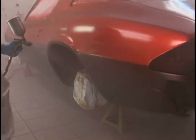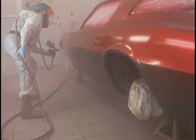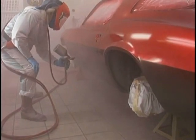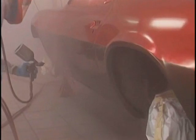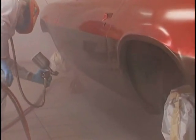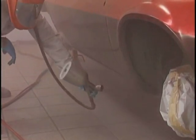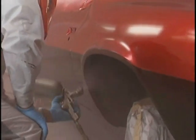Now overgrip when you start going below center, because the sheet metal turns at a different angle. Maintain parallel. Finish between the two wheel openings. When half the pattern goes in the wheelhouse, it's always been my signal to complete between the wheel openings. Don't be afraid to get down on your knees and make sure that rocker panel is covered. Don't make the mistakes some painters do. Do the wheel openings. Get those well covered. Finish behind the wheel opening.